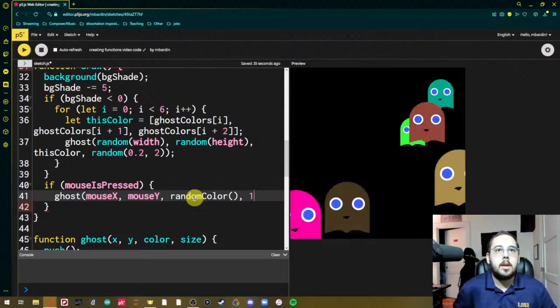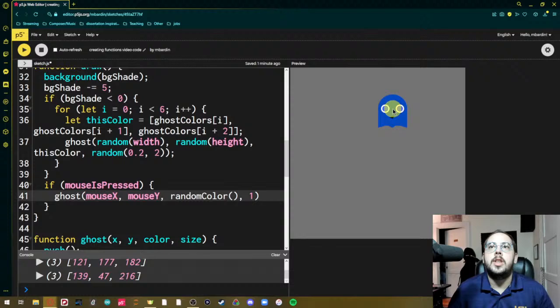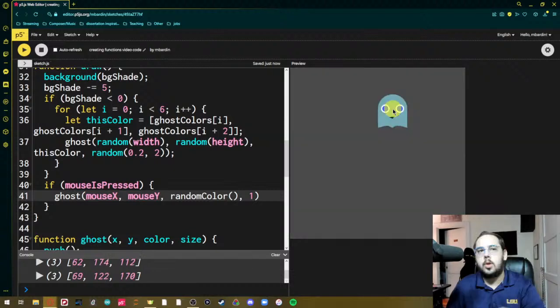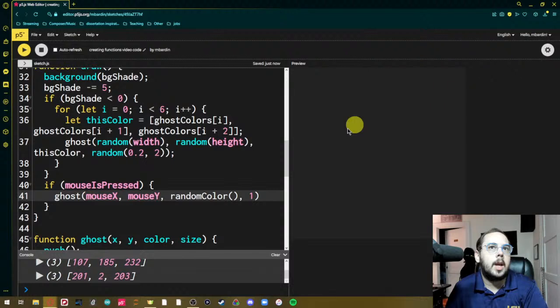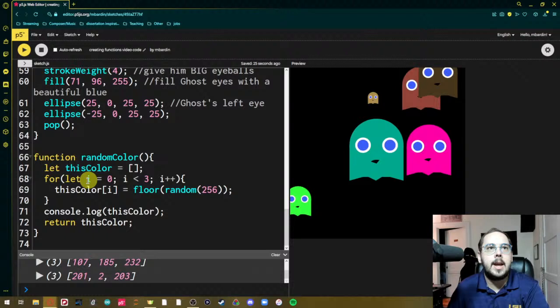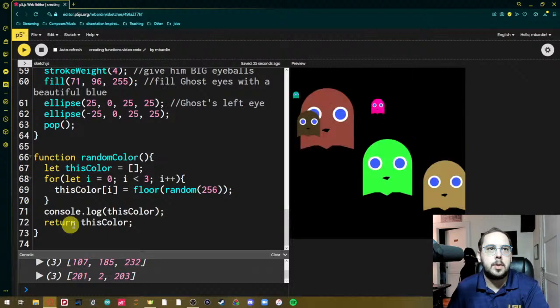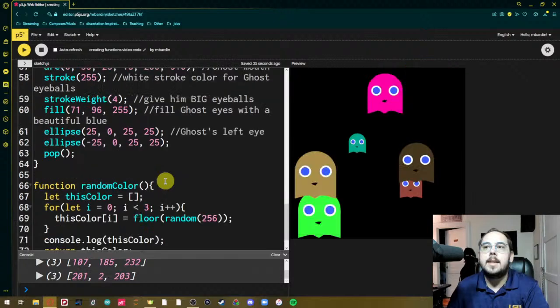I feel like that did a lot more than it needed to. It's a random color every time, and I've got it in the console at the bottom there, just returning those values. So anytime you need some values to put into your code, we give it 3 random values and we return it. That's it. But anyways, that's going to sum it up.